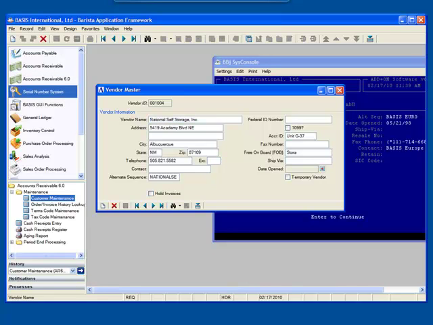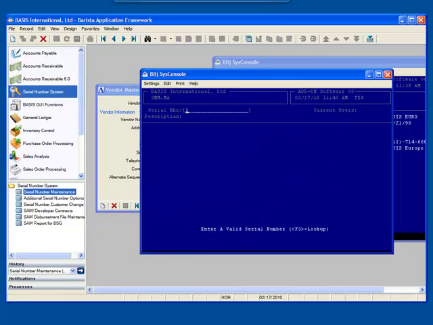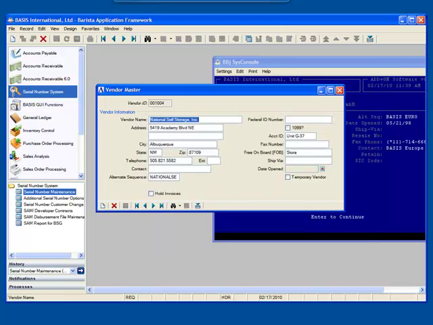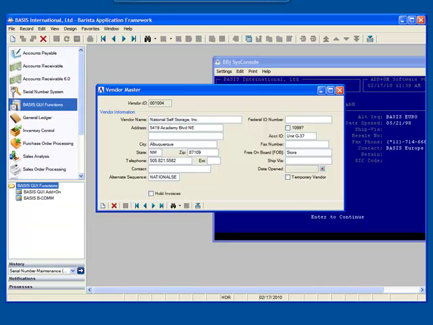That serial number system I referred to early on, here it is. We can launch that as well, so we can add that to our Barista menu. So let's look at serial number maintenance as an example. And we also have our Basis GUI functions, our GUI Addon, and our BCommerce.